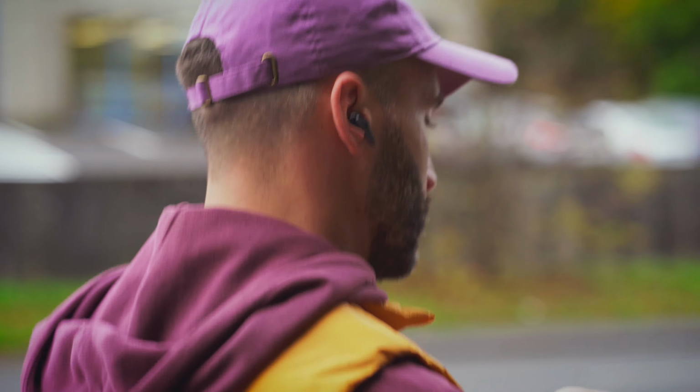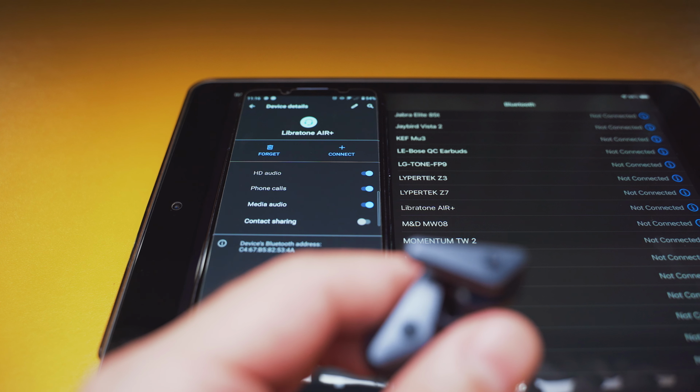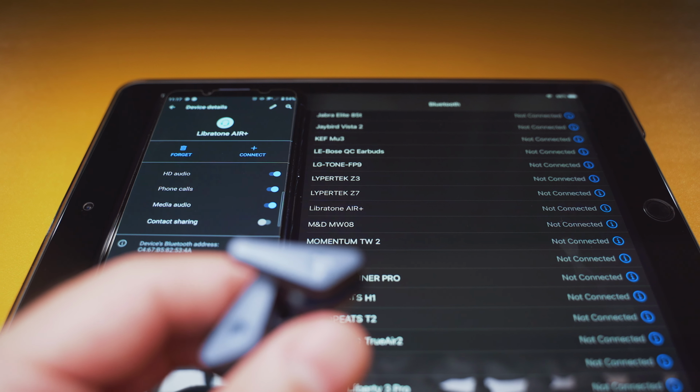There are no lip sync issues with movies, and I was happy with their performance when playing mobile games too. As I said before, we get single bud mode and there is a multi-point use of some sort on offer here as well. Even though the buds cannot automatically switch between your connected devices, you can manually switch between up to 3 devices using only the touch controls on the buds.